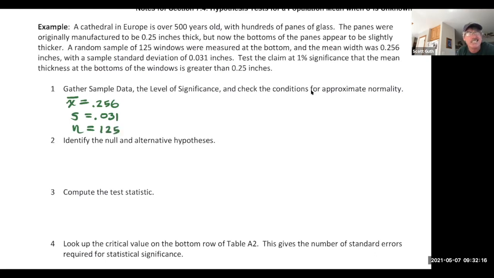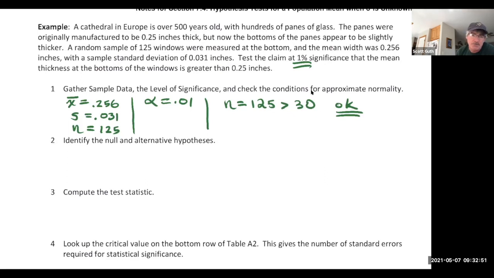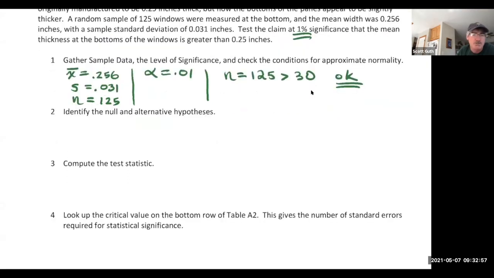Okay. Let's get that level of significance. Alpha this time is 1% again, so our alpha is 0.01. Pretty strict. I think we just need to check our conditions. So the n is bigger than 30, so we're okay to go again. For normality, the sample means will follow a normal distribution. So the probabilities you get, this is a little more complicated. When you standardize your sample mean with a sample standard deviation, then the probabilities will follow a T distribution.